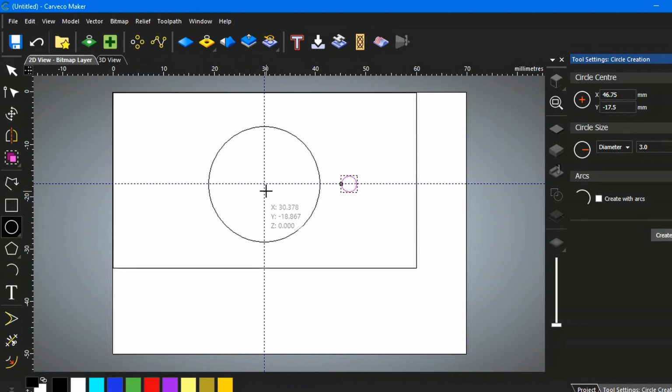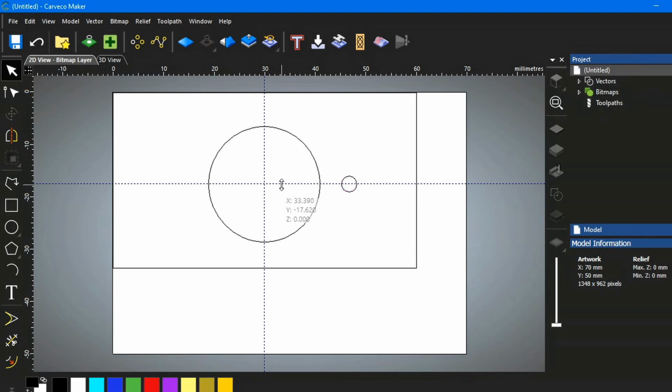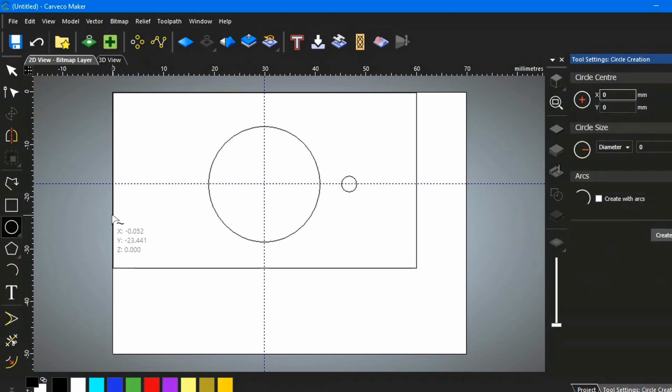So as you can see, we can very, very accurately place a hole or any geometry at all very accurately on a piece of material, to within less than 1/1000th of an inch. Okay, so same thing again.